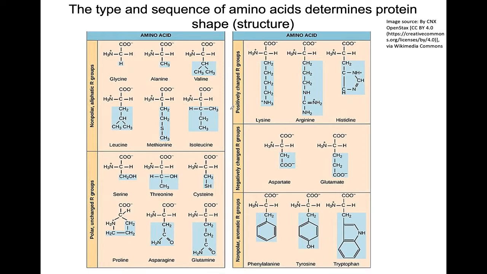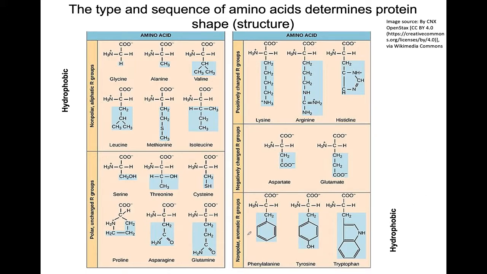And the driving force of that is whether or not a particular part of the protein can interact with water, or whether it can interact with other parts of the protein. So let's take a look at these classes of amino acids. We have hydrophobic classes of amino acids. We have two different types of them. On the top are non-polar aliphatic amino acids. They have aliphatic side chains. Aliphatic means that they have long carbon chains. They're usually in a straight line.